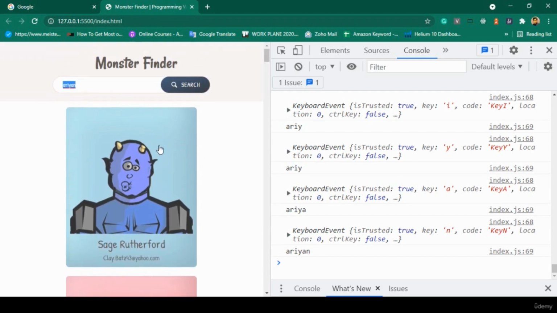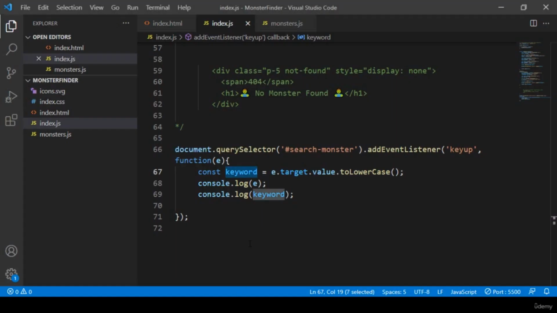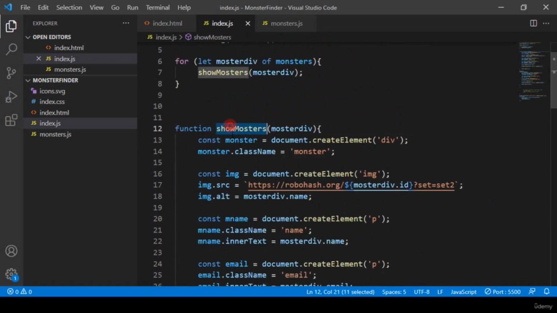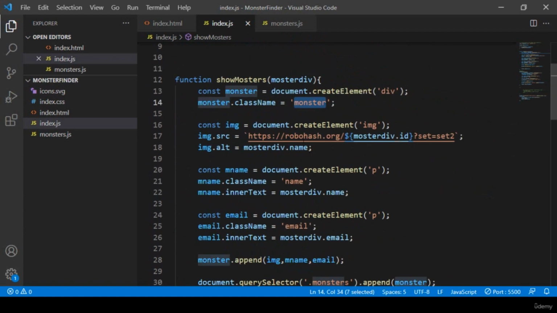So if you want to get it, what exactly do you have to do? First of all, we have to get our key. I have already gotten all our monsters. You can see there is a show monster, and I named that class name monster. Now I want to search in that particular position, because in this area there is a child element as images, another is a name, and another is an email. We have to search by this name, and also by this email, right, friend? I hope you get some idea. First of all, I am going to get our monster, that means this class.